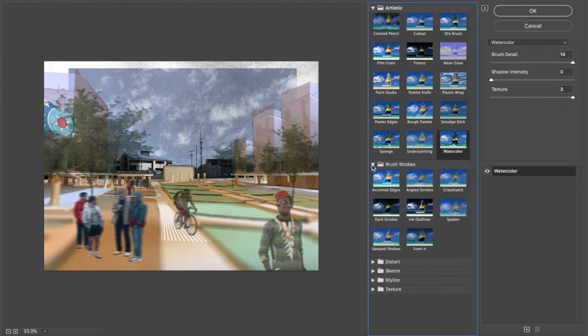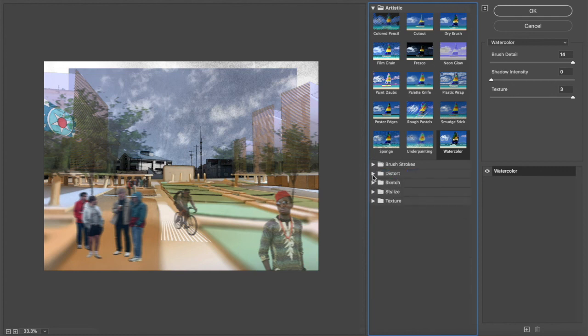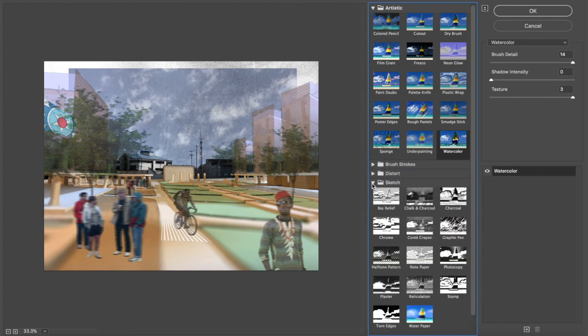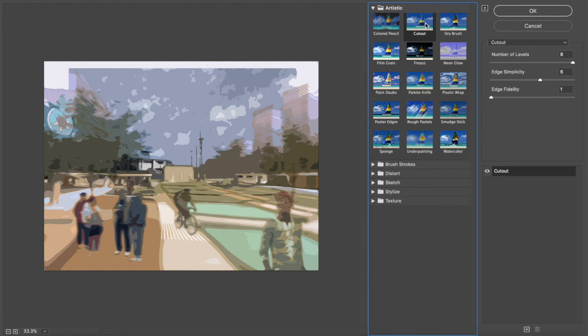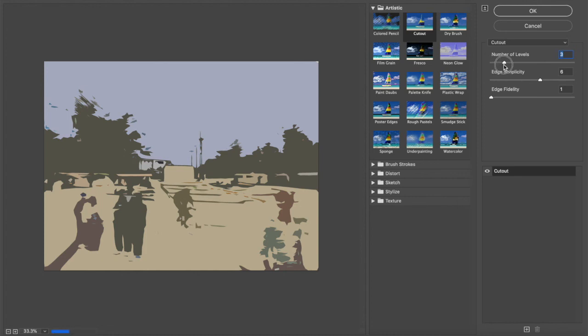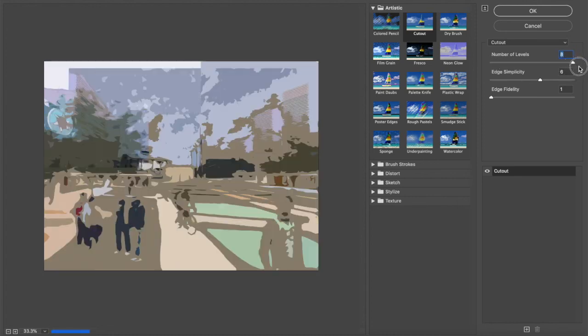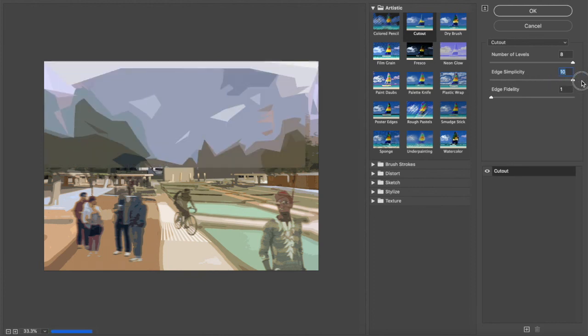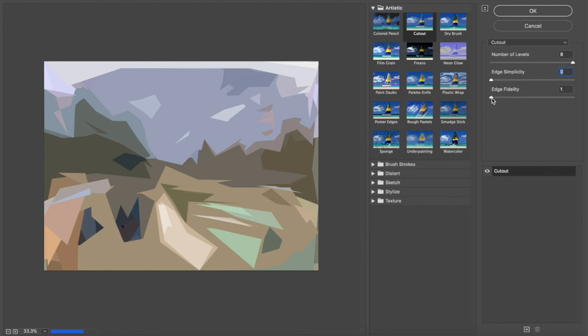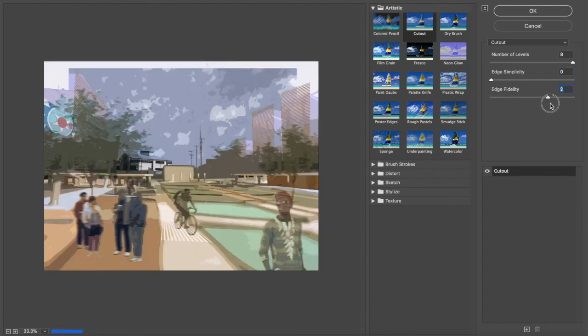Another one that's interesting, it's called the Cutout. Let's see if I can find it. Some of them are black and white as well. Stylized, texture. The Cutout one is interesting because it's really distorted. You can see you can make a very artistic look. But the Cutout can work. Let me try sliding these here. No, not so much. But the Cutout can be an interesting filter to experiment with.